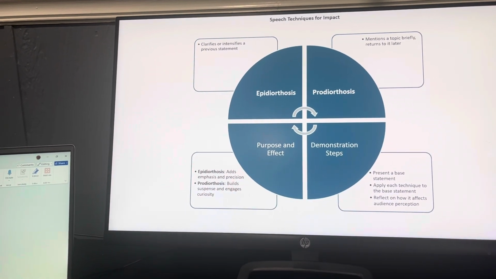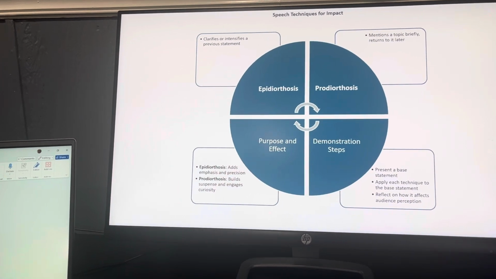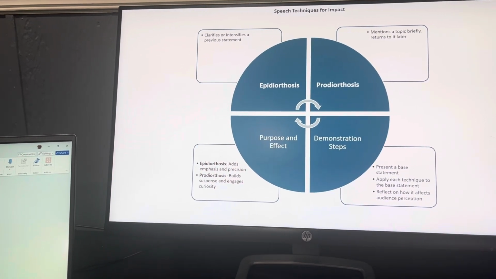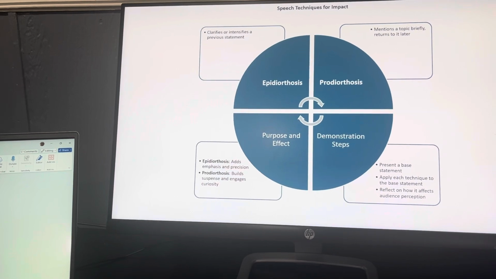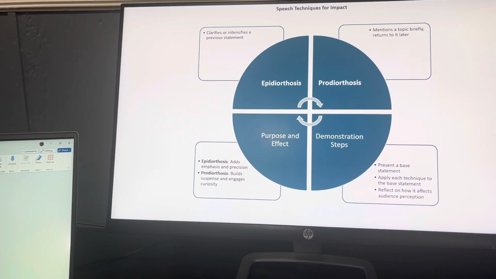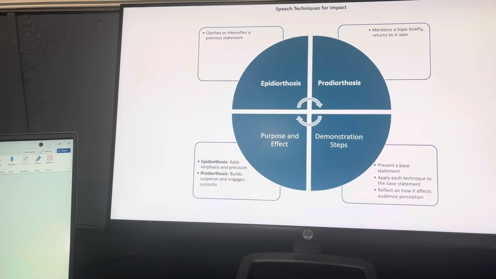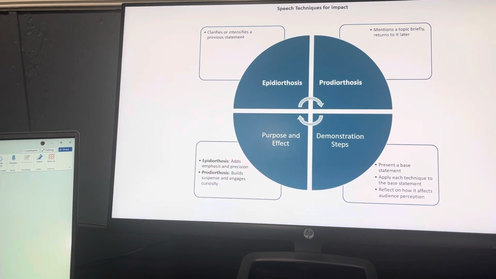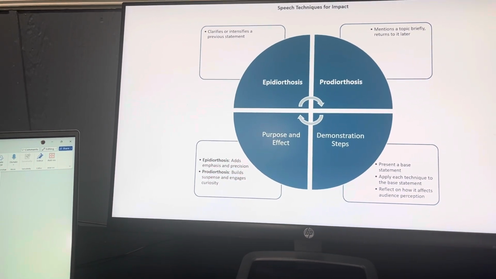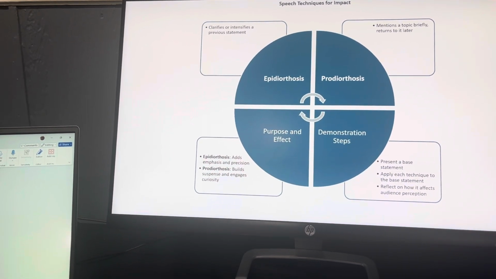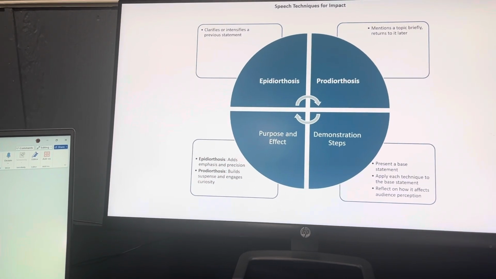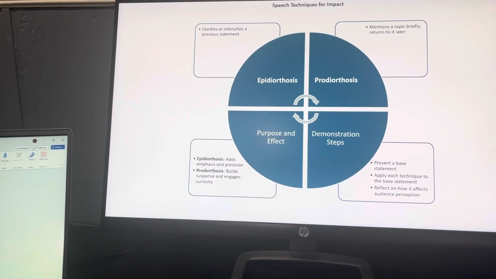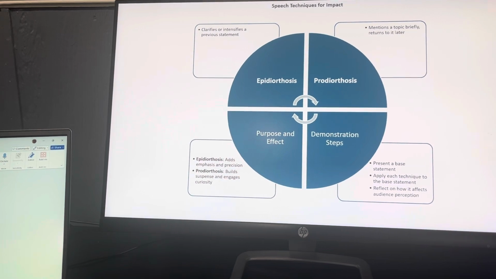So if I'm explaining a proposal or a policy, I say that there's one issue that we haven't addressed in this policy, but I go through the entire policy explaining the whole thing. And I come back and say the lack of that issue, the lack of transparency, is what undermines the entire proposal or the entire policy.